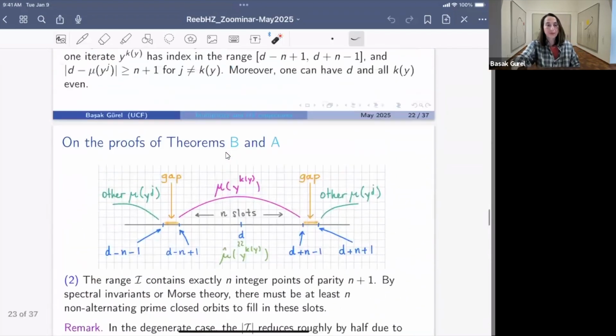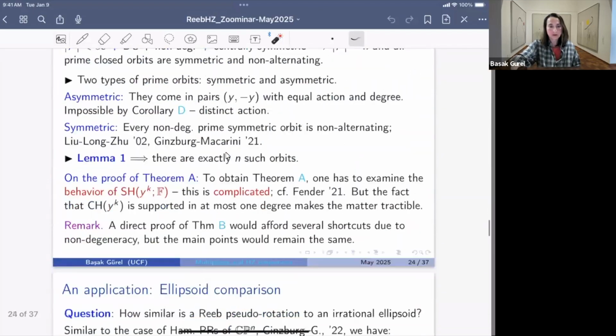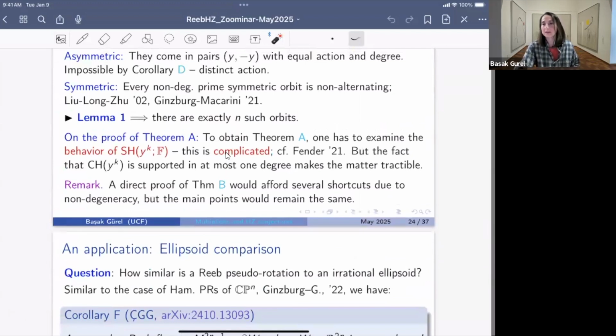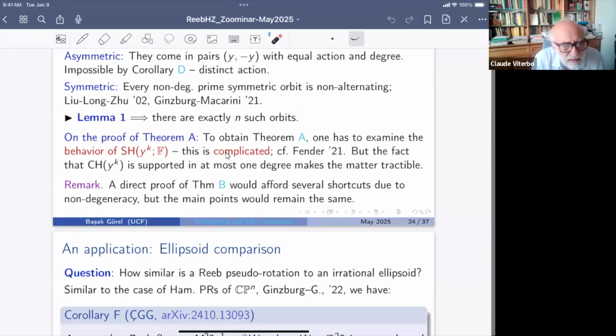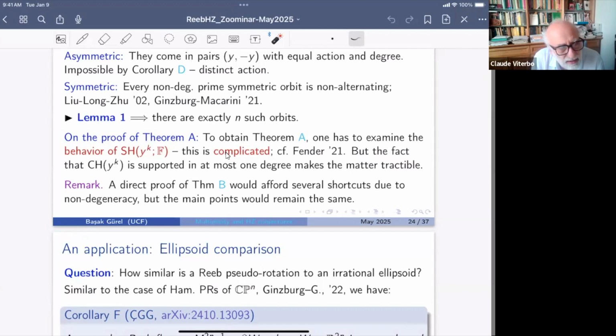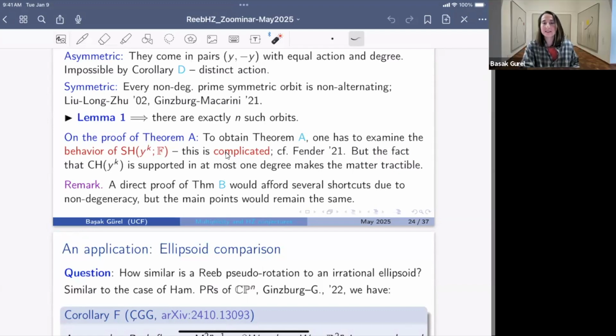Hold on, no. Just a second. For rational coefficients, yes. And why do you need non-rational coefficients? Well, because you need things such as the Smith inequality, for example. And this works for positive characteristic coefficients. So the complication comes from the fact that you want to compute this for a field different from the rationals. If it was just the rationals, it would be obvious, no? I think so, yes. Okay, thanks.